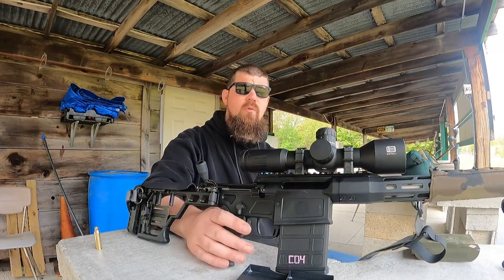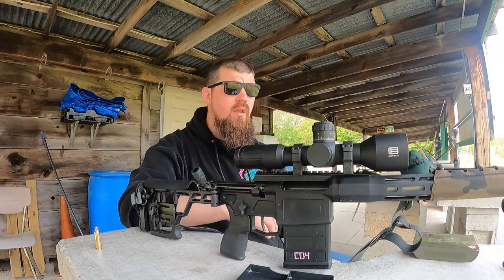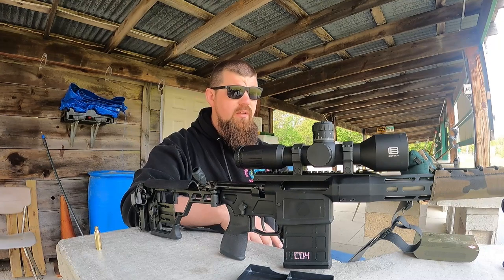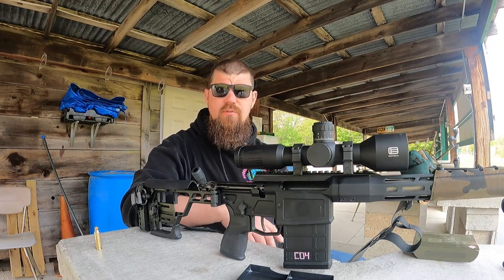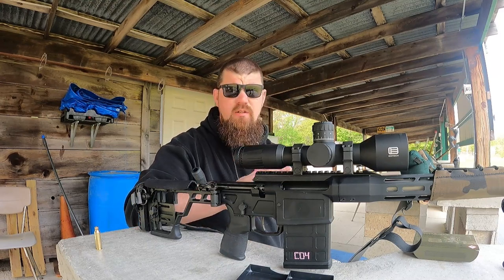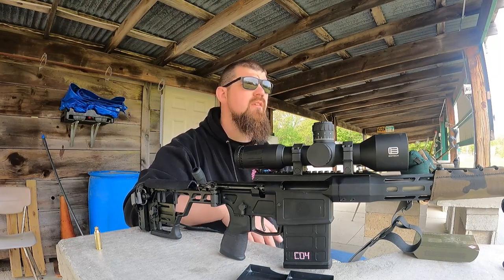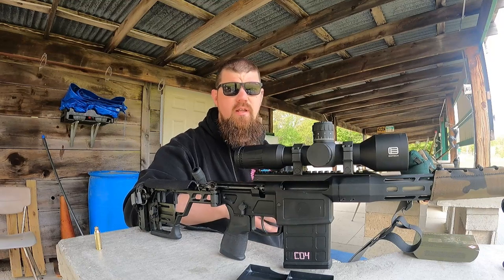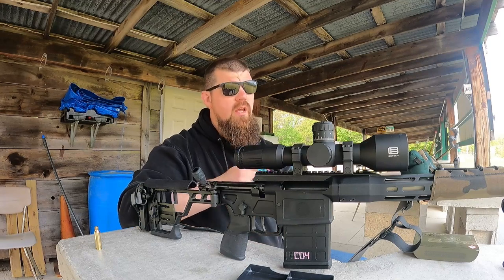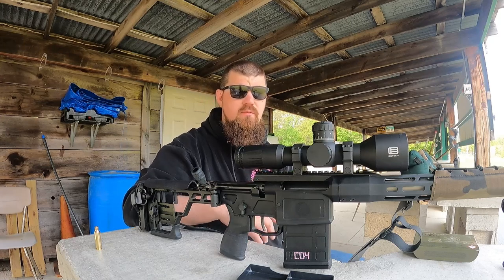Once we got our zero on there, we did some velocity testing to give us a baseline to start off for our ballistic computer. We actually found that our ballistic computer was giving it a little bit more velocity than what the shooting data actually shows. And then we shot from the computer. We shot at 200 and 300 yards to confirm the trajectory. We made some corrections. And then to wrap it all up, we went back to the 100 yard line. We took all of the adjustment that we put into the scope, took it all back out, zeroed the scope back out, and we shot at 100 yards to make sure that our zero was holding and our scope was tracking true. And it seemed to track just fine.